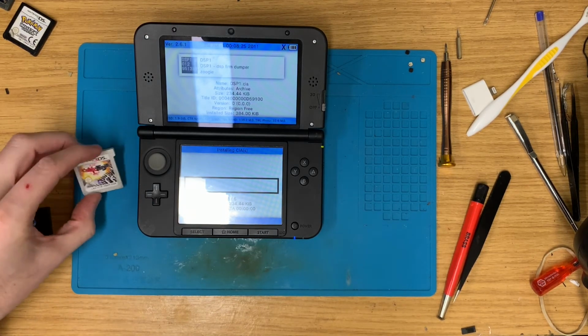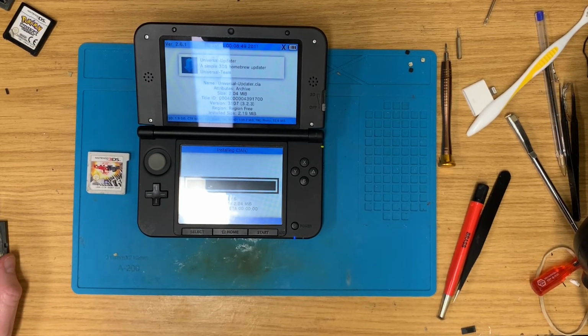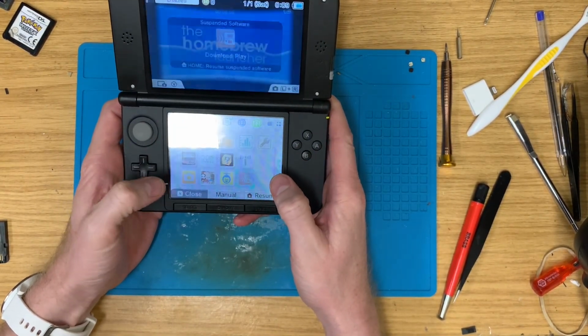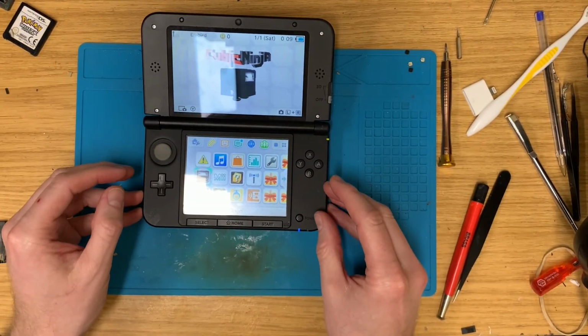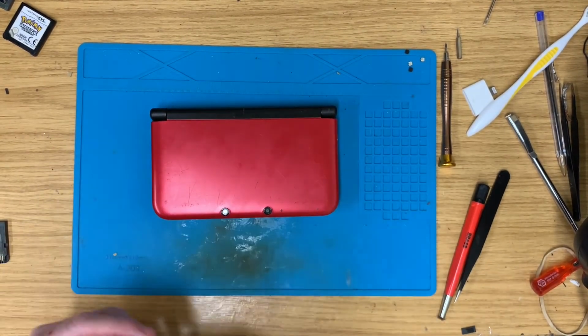And then we'll test out the trusty UK Cubic Ninja on it, and we should be able to play games from any region on it. But obviously, as always, because it's American, the eShop is out of bounds unless you have an American account. Start to exit. Close that. And yeah, apart from adding all of those, we've got Cubic Ninja up and running. So there we have it. The frame has been replaced. It's all nice and opening properly now, and it's got Luma installed, so it will run anything you like.